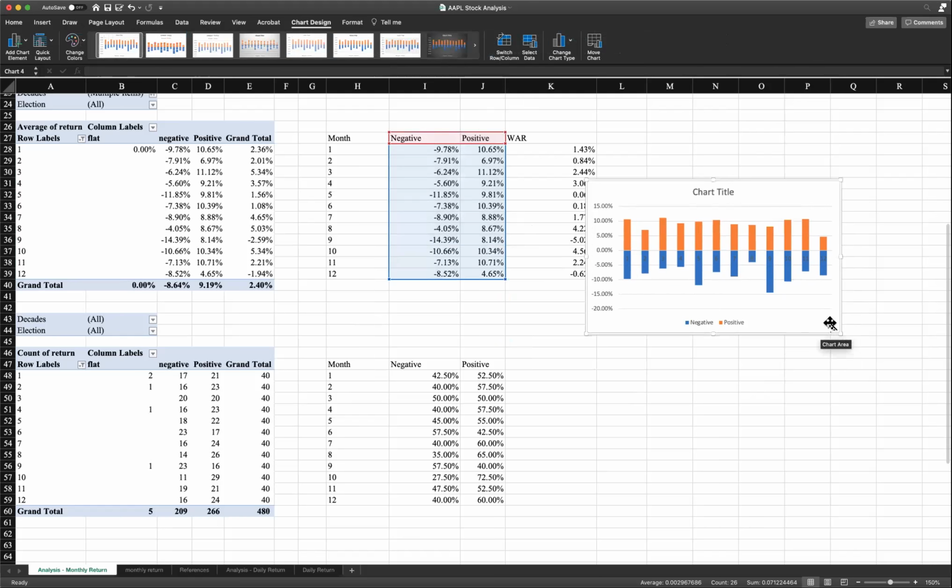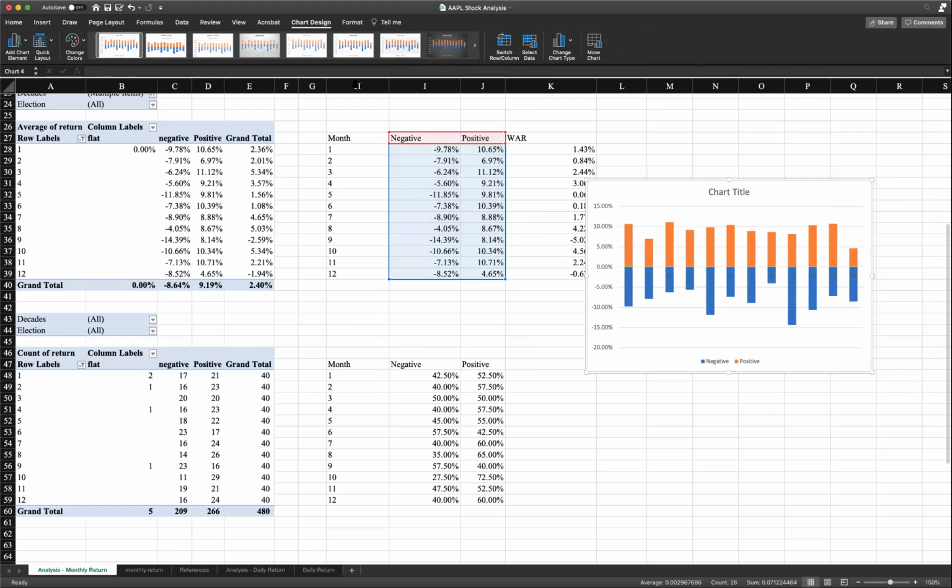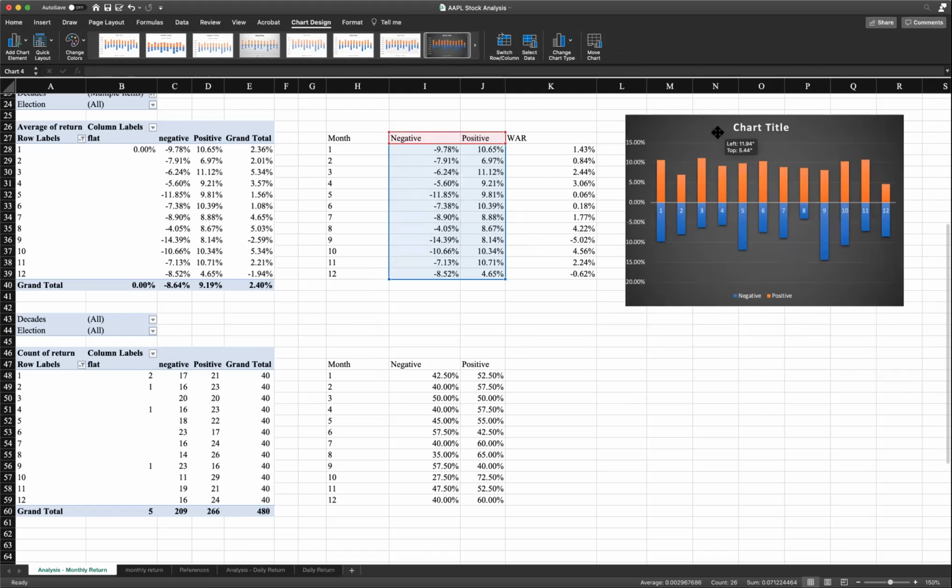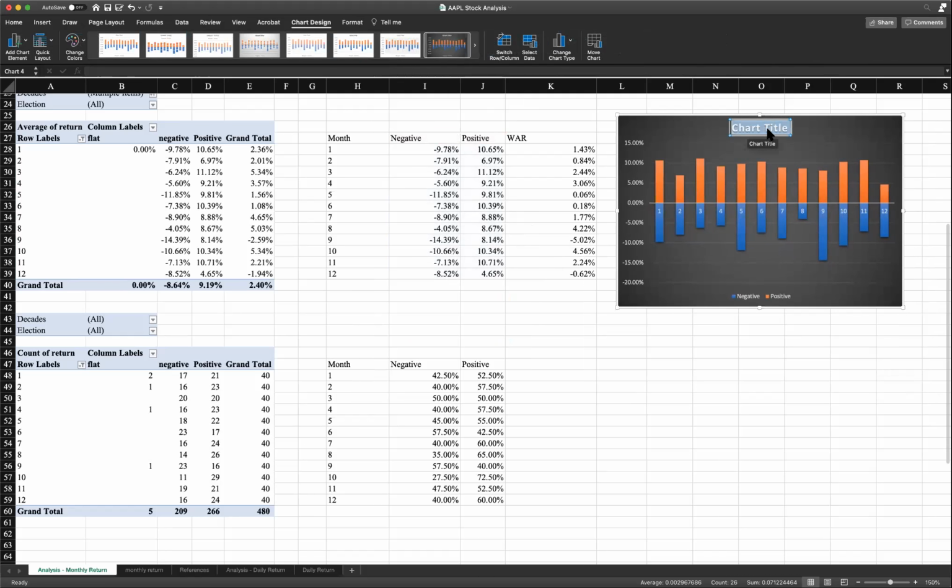Okay, this is perfect. Let me change the chart type to this to be consistent. So this is the Apple average monthly return scenario, my return analysis.